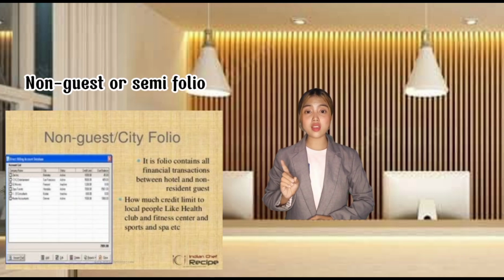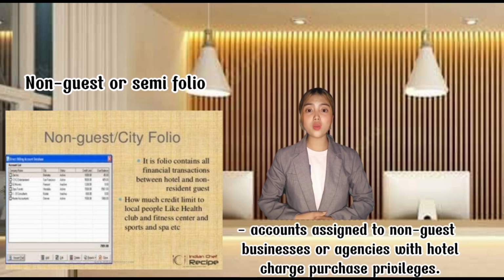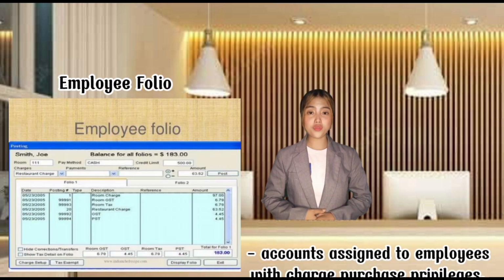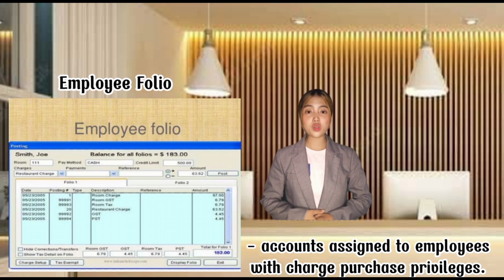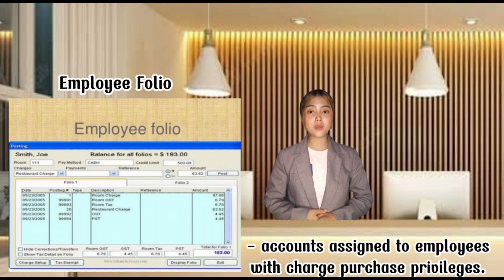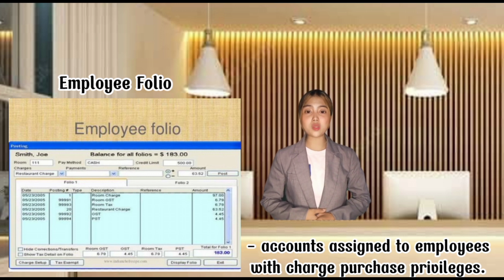Third is the non-guest or semi-guest folio. It is a hotel folio that contains a record of a walk-in customer who is not a visitor and does not stay, with transactions between the hotel such as renting hotel amenities such as the fitness center, sports, pools, and etc. Next is the employee folio. This folio contains credit transactions between the hotel and its employees. The folio is created and maintained for employees to whom the hotel has permitted credit facilities, and the amount is later collected from the employees or deducted from their salaries as per the hotel's policy.